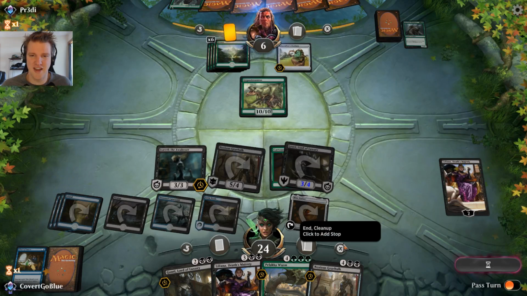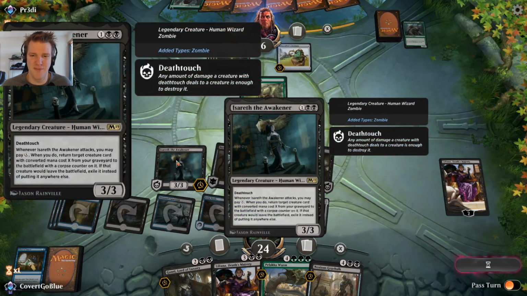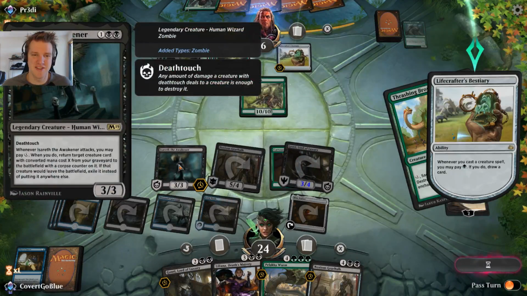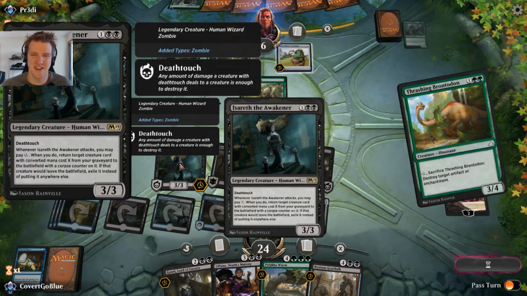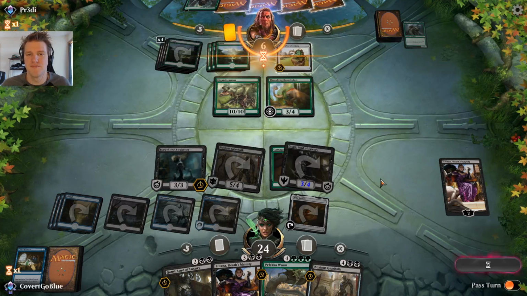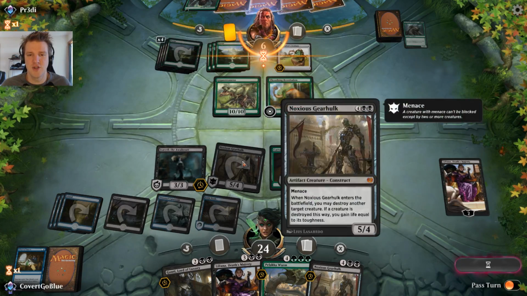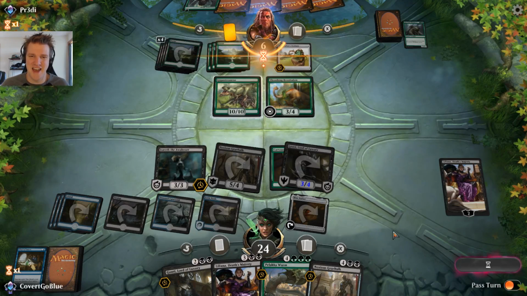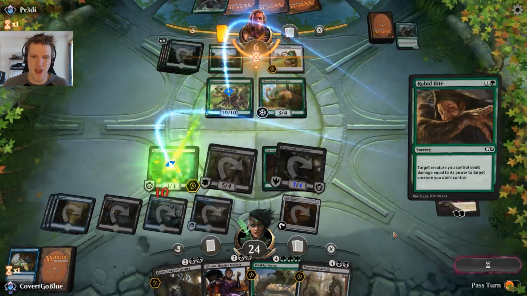Night of the Living Dead over here, bringing back all the zombies. It added the type zombie. You see that in blue, the text there on the side? Another Bronto emerges. Bronto can trade with the Gearhulk, but always comes back for more in this deck. Makes exiling pretty important. There's a Rabid Bite.